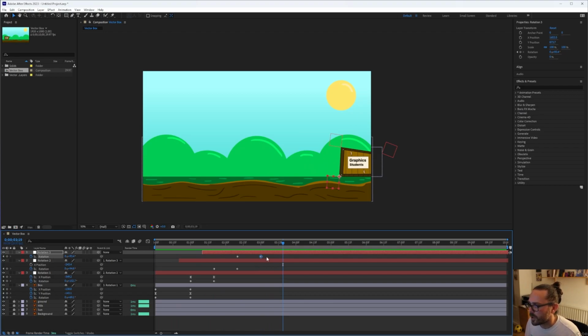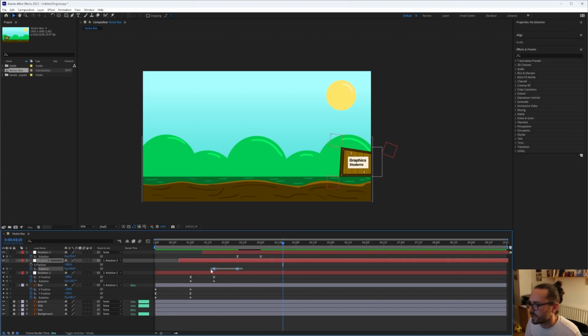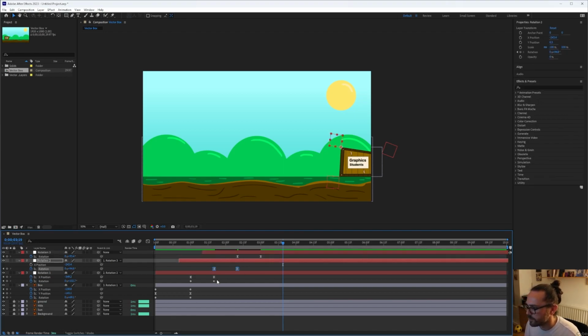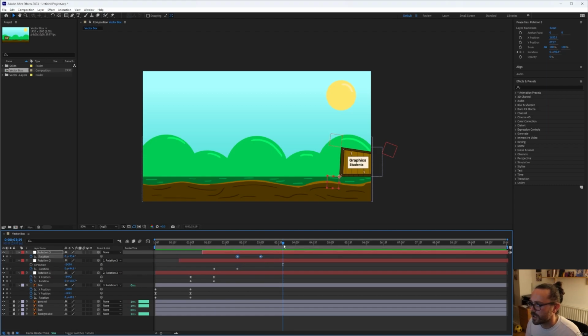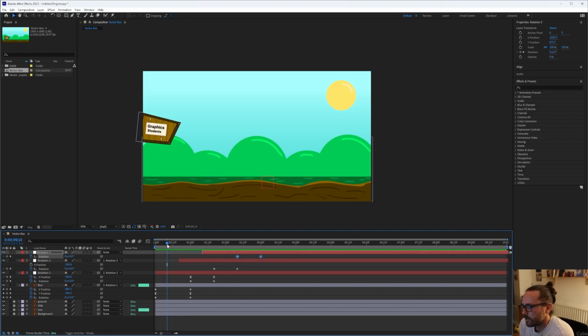So obviously you could go in and you can do your easy easing and that sort of stuff. It'll take a little bit of playing with rotations. Something you guys can experiment with independently. Let's have a look and see if that looks... Yeah, that's looking a bit strange. It's going to be a case of going in and just having a play with the graph editor, because there's only so much easy easing can really do. That automatic sort of easing, the best results are always going to come from you going into the graph editor, having a play, getting really comfortable with that.